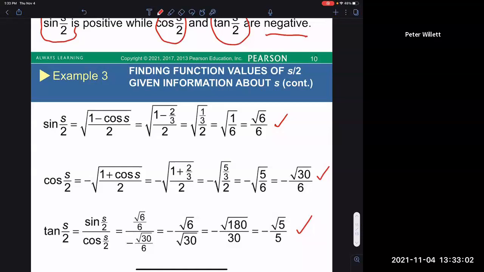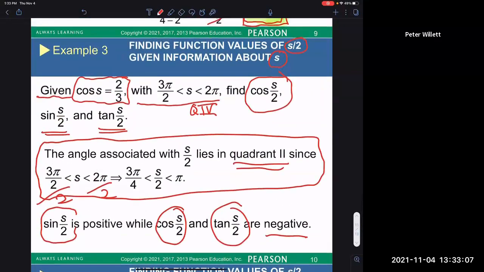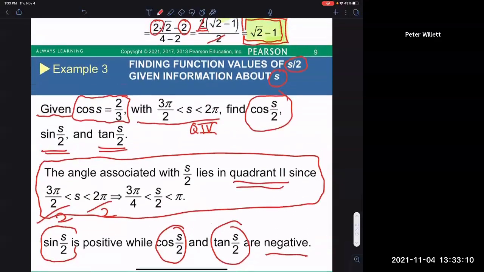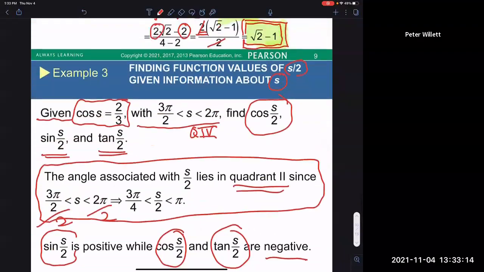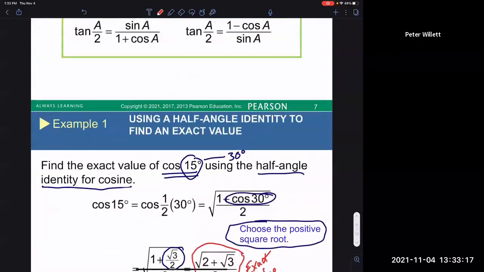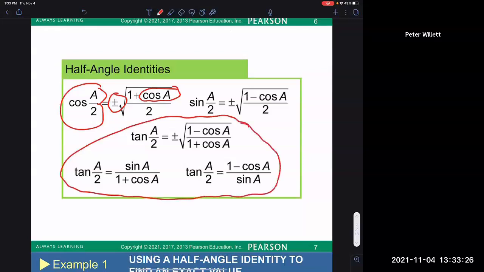Now, one of the things I'll point out here is that what we knew in this problem was cosine. We knew cosine of S. So if we're trying to use the cosine to figure out these half angles, remember in our original formulas up here, for the tangent, you had a bunch of choices. And they ended up not having to use any of those because we had the formula. But for both cosine and sine, you needed to know the cosine. So that was by design that they gave you that.